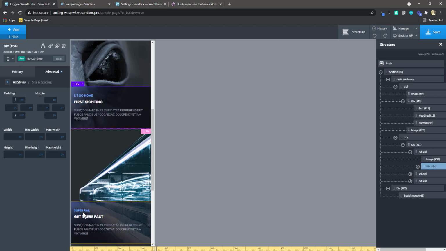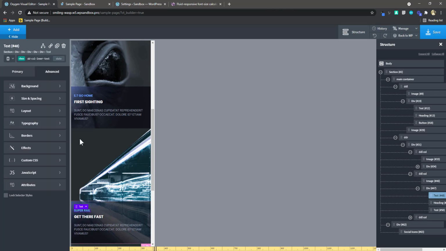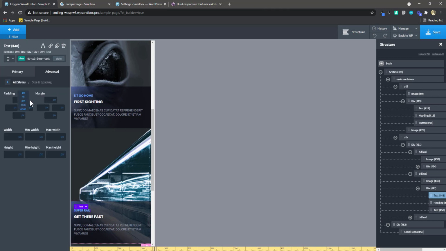So let me select this, and then on that breakpoint, on the phone breakpoint. Now the fluid typography did what it was supposed to do under normal circumstances, but there are times you may actually need to override it, okay? And for this, we're just gonna make this 1 rem. Let's see. Okay, I think that's 1 rem.